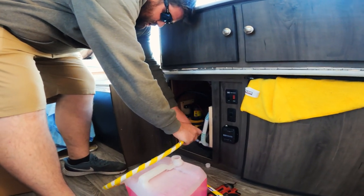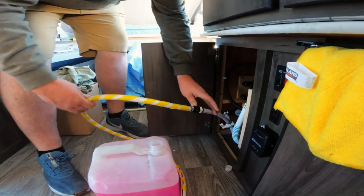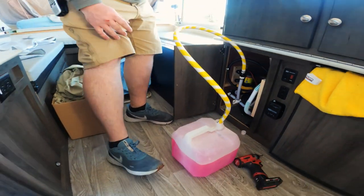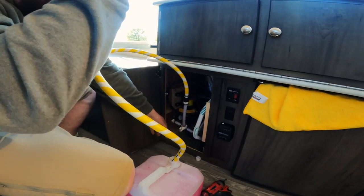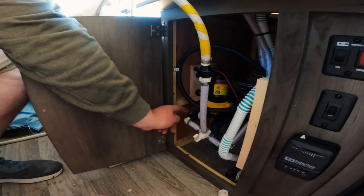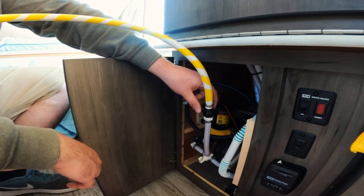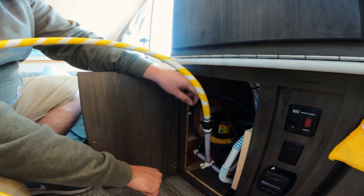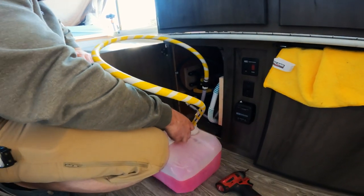Here we've got our hose — all this does is increase the length of the hose so we can use it to siphon antifreeze. If you do not have a winterization kit, you would just remove the intake on the pump side, which is usually on the filter side — a half-inch 90-degree fitting — and make your own hose up with a used garden hose and a SHURflo flow-jet fitting from your parts department or any fitting you have laying around. We've got our antifreeze ready.